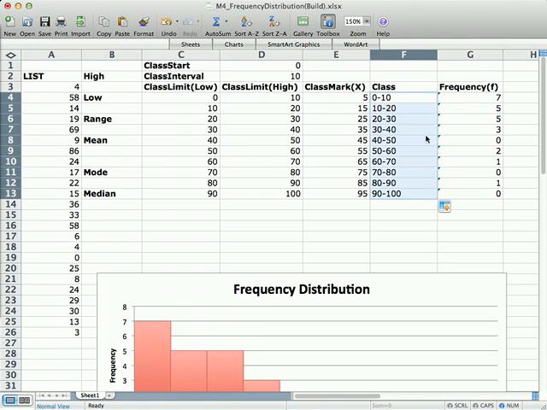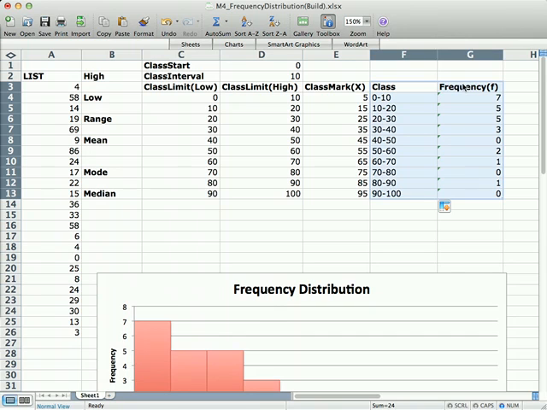So here's what a frequency distribution would look like. If someone gave me this data and I said, let's find the mean of that data, the problem is I know I've got 7 values between 0 and 10, but I don't know their actual value. What if all 7 of them were 0? Or maybe I've got some that are 1, some that are 3.7, some that are 8s. I don't know, right? So if I want to add them all up, the best I'm going to do is get an approximation.